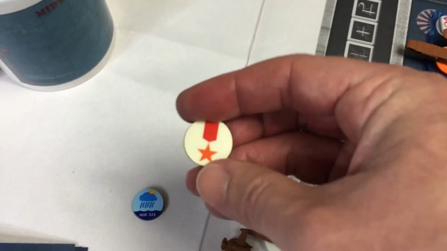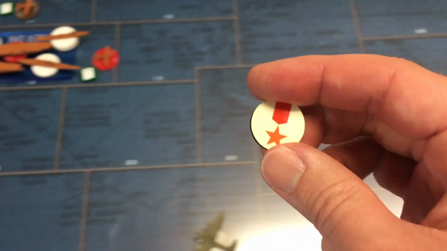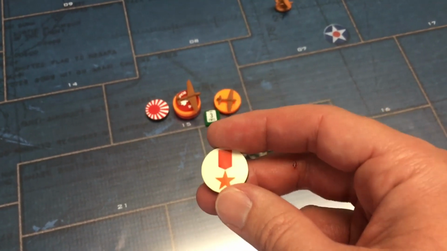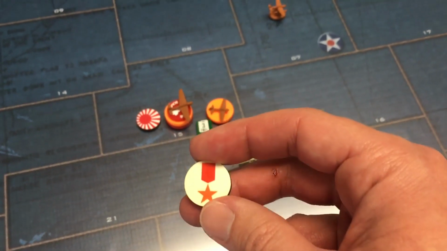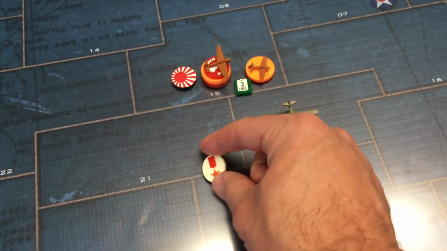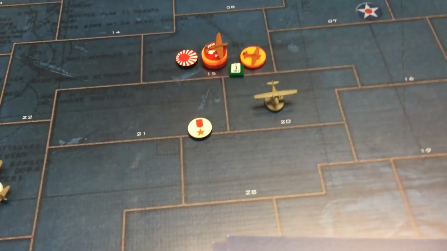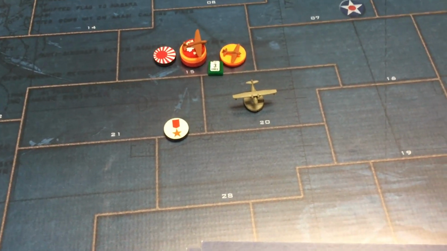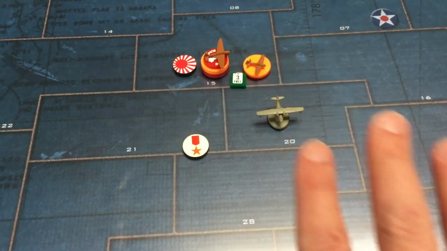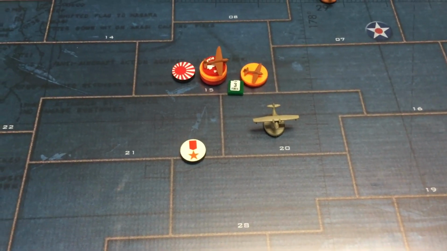Alright, the last one we're going to talk about here is this one. This is the battle marker. So when this is drawn, that lets you know that the movement portion is over, that phase 3 is over, and we're going to move into phase 4, which is conducting any combat. Now the fun part of this is you never know exactly when it's going to get drawn, so you never know how many of those command markers you're going to get to use before it's time to resolve combat. But once this is drawn, movement ends, and the next phase begins. So let's cover that.